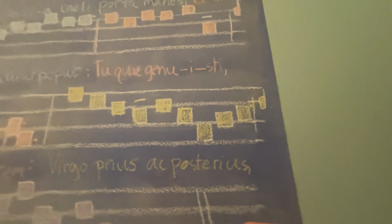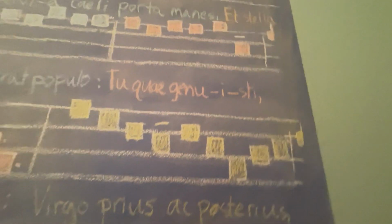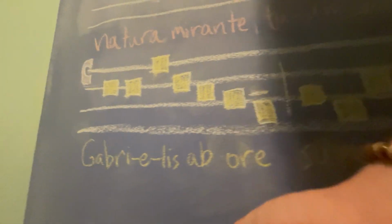Listen. Virgo prius ac posterius, Gabrielis ab ore sumens illud ave. Let's speak the text on this bigger section. Virgo prius ac posterius, Gabrielis ab ore sumens illud ave. All right, let's sing together.